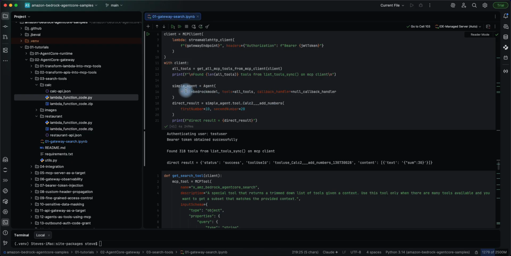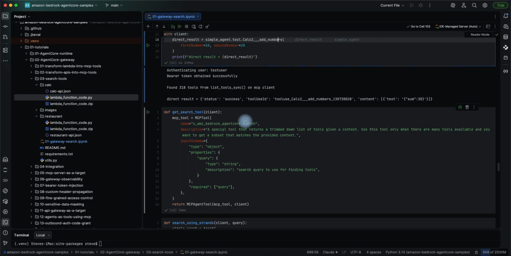So it takes this simple agent and does a dot tool on it, dot tool name, and it gives us an output. So here, as you notice, the sum is 30.